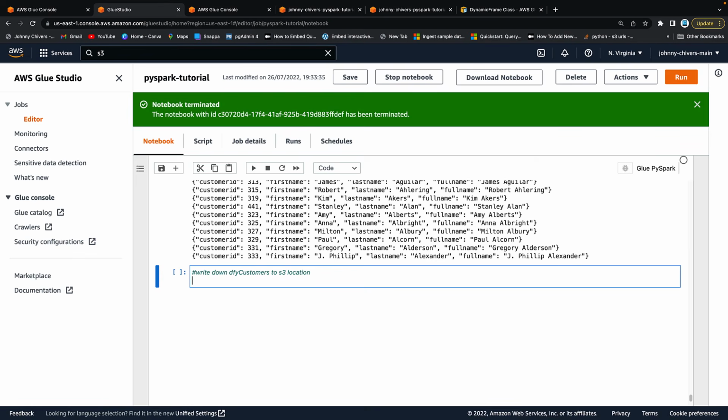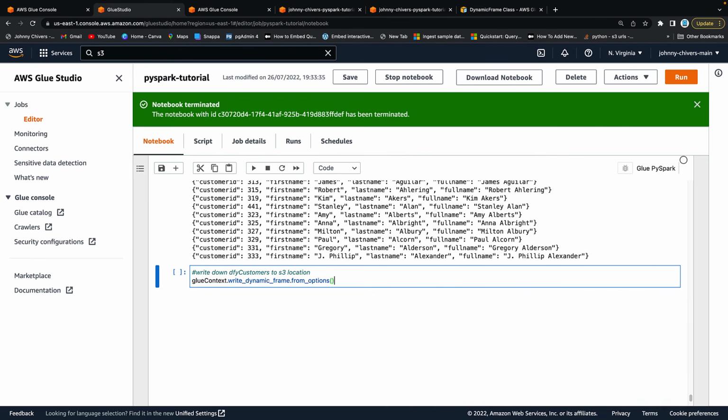Okay, so we need the glue context object, so it's glueContext, and don't forget it's the capital C with a small g. And then we need the write_dynamic_frame method, and again, every time I get dynamic spelled wrong. Now it's exactly the same as we did before, so it's from_options.